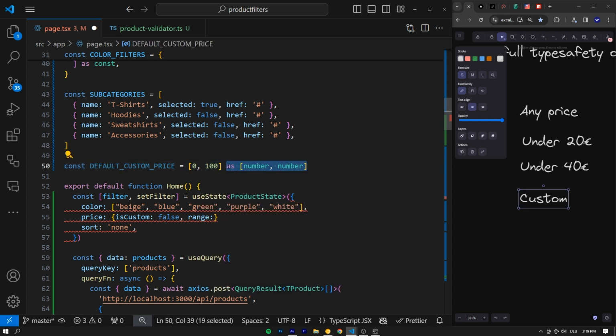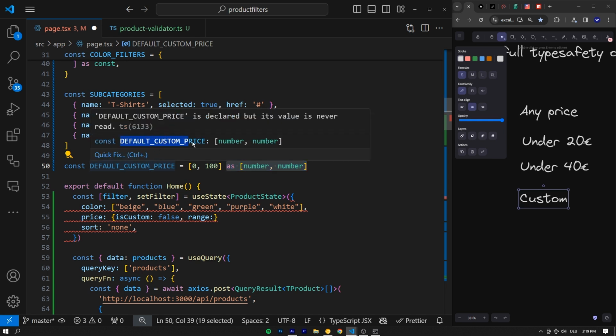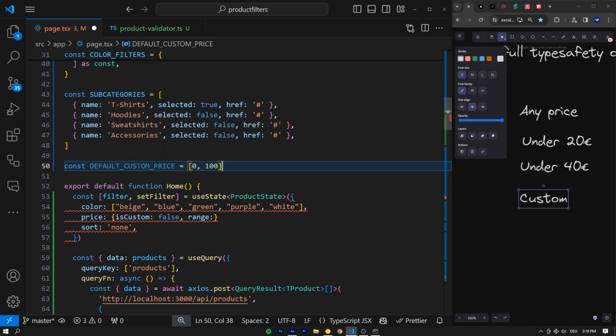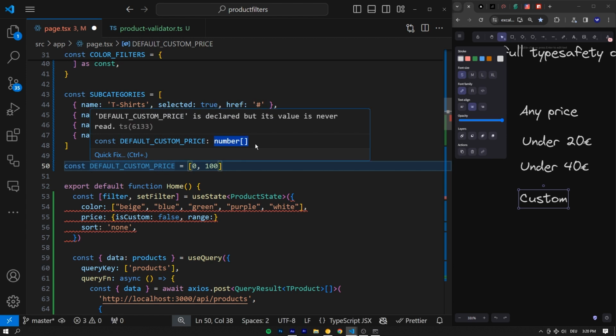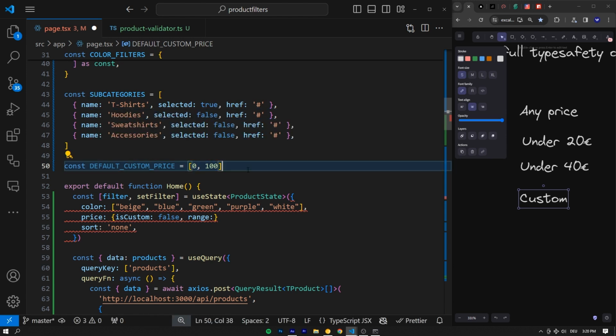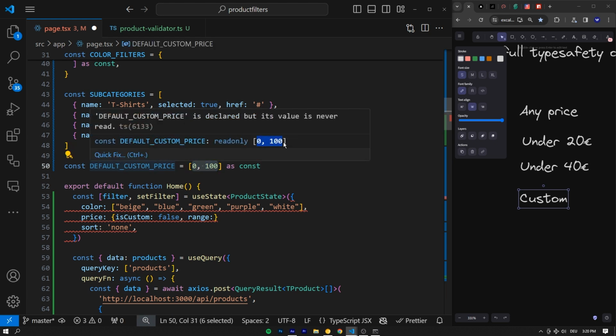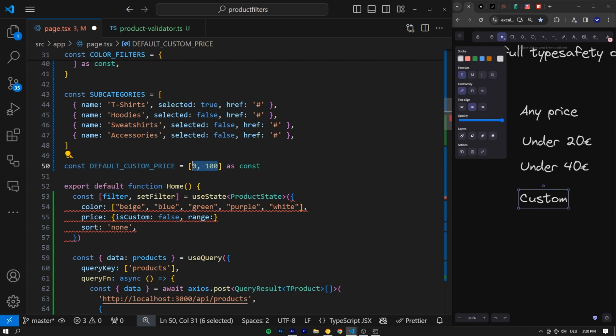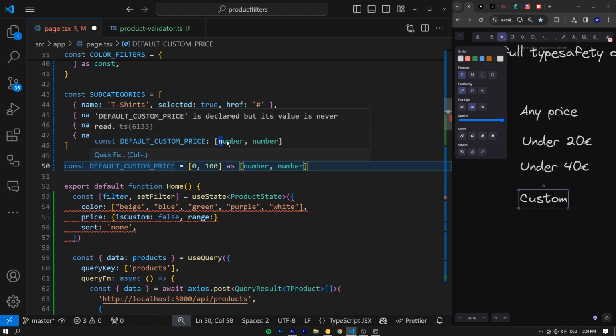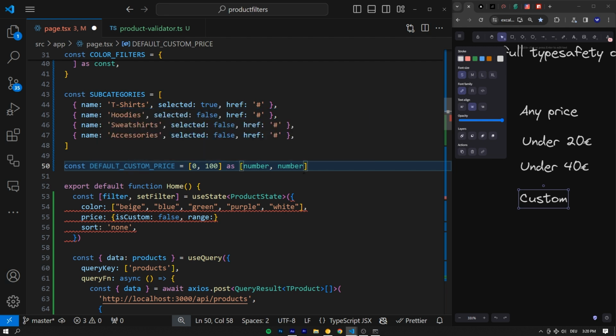The reason we're doing this is, if we didn't cast this, then it would be a number array. So TypeScript doesn't know it will always be two long. But if we do this as const, then also the numbers themselves are going to be inferred, and that's not always the case. The numbers themselves can change, but what won't change is that this is always two numbers. So we're casting it as a number tuple. So TypeScript will always know the numbers can change, right? It's not always going to be 0 and 100, but the length of the array will not change. That's why we're doing this. And this is going to be the custom range we pass in for the price.